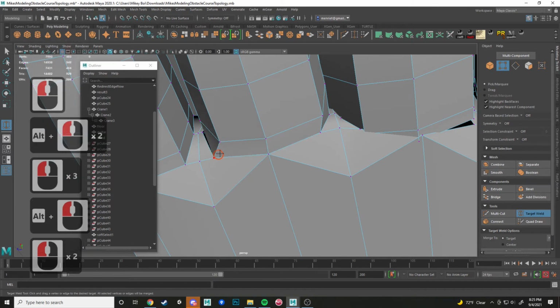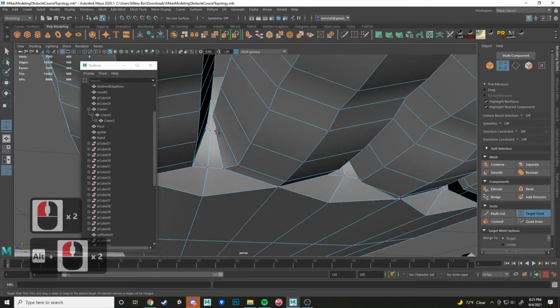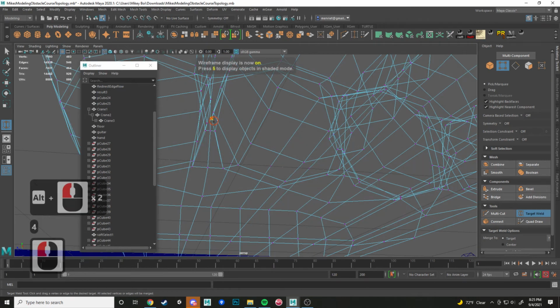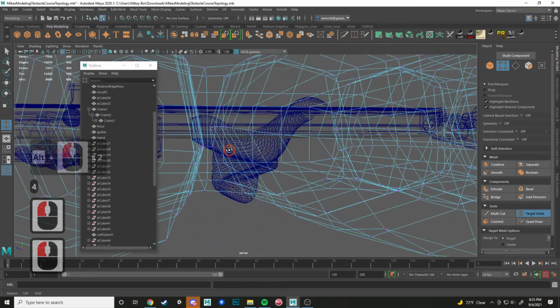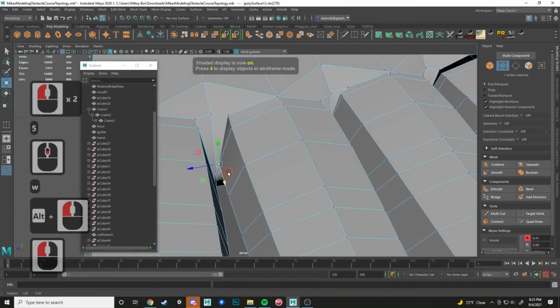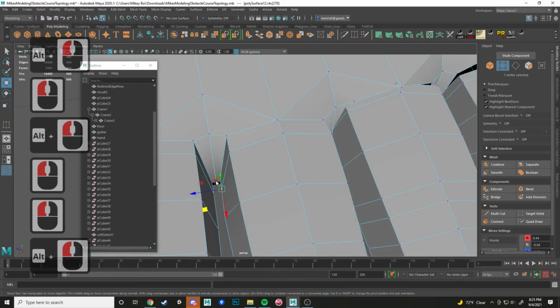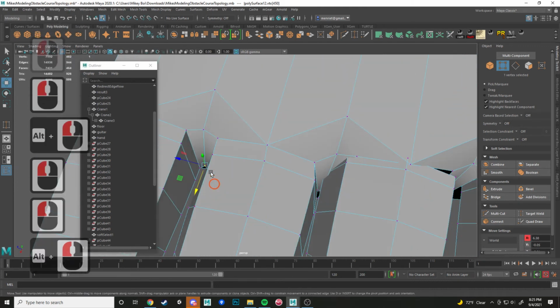Same for all these bad boys. It's easier in 4 mode to see what I want to attach. So I want to attach that one. I want to attach to that one. So let's drag this bad boy to that one. Remember, that's 4 for that. And then let's fix these verts a little bit. Have them not be as stretched out and stuff. There we go.